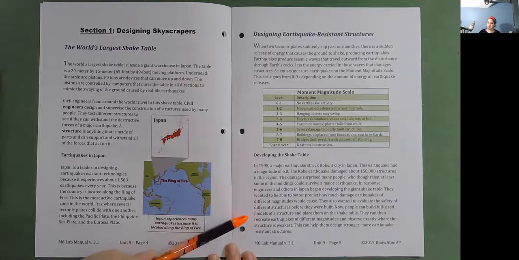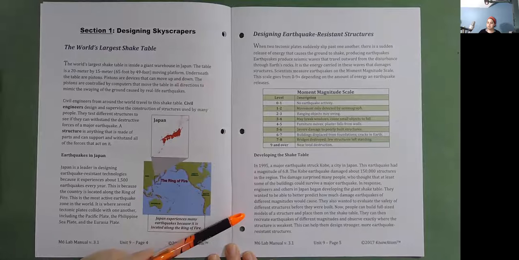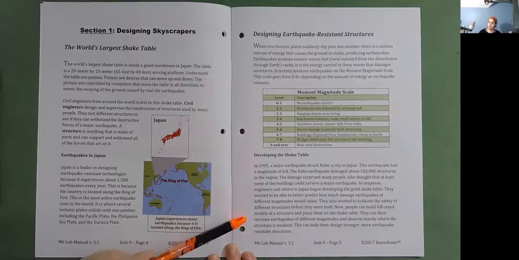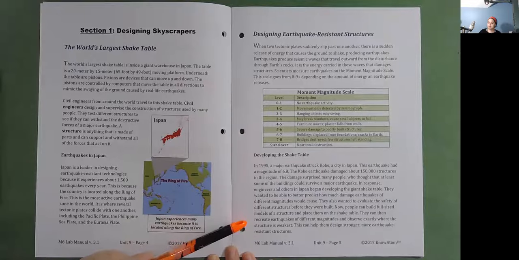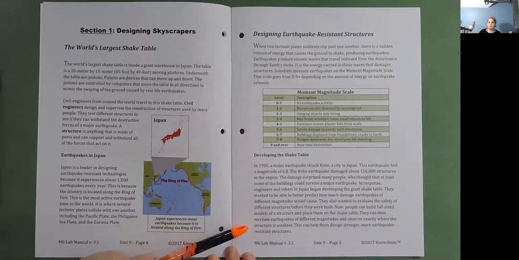They also wanted to evaluate the safety of different structures before they were built. Now, people can build full-size models of a structure and place them on the Shake Table. They can then recreate earthquakes of different magnitudes and observe exactly where the structure is weakest. This can help them design stronger, more earthquake-resistant structures.